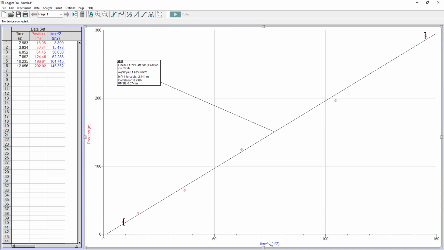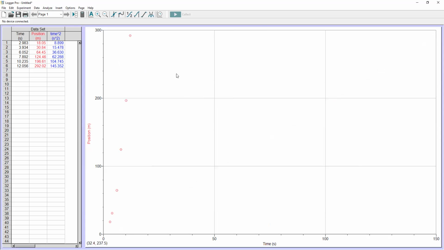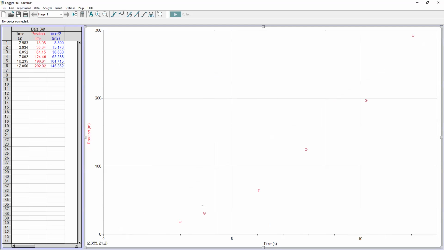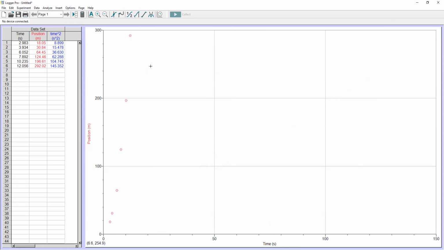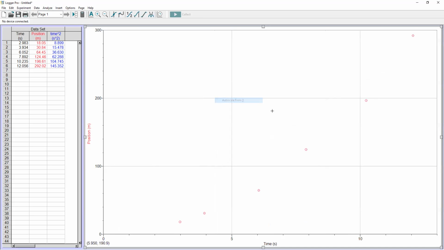It allows us to take a graph that's not linear, like this position versus time graph here. Let's scale it again so we can see that. Now we might not know how to get an equation for that. Yes, we could cheat by using a curve fit, but let's say we didn't know how to get equations for things that aren't linear. We could take that curve and we can make it give us this linear graph instead. Now this doesn't mean position and time are linear. It means position and time squared are linear. Position and time is still, if I go back to that, still a quadratic. That hasn't changed, but now we can get an equation for this quadratic.